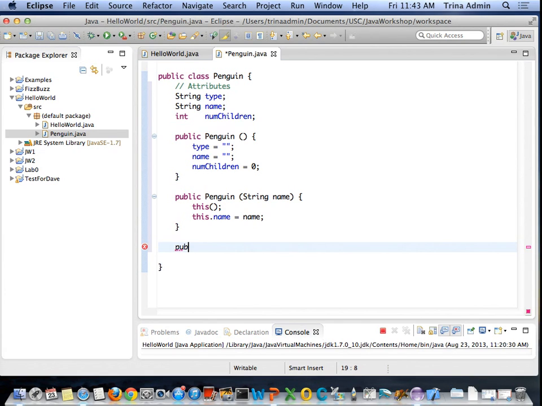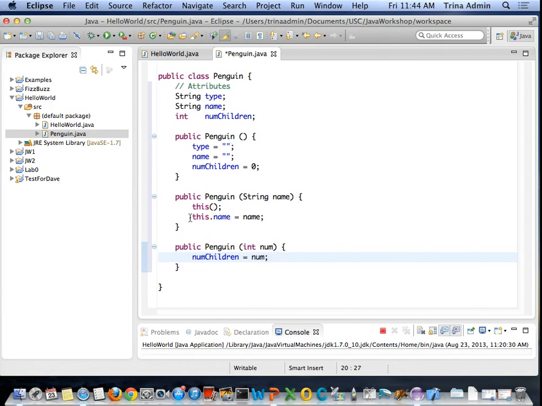Okay. Say I wanted to create another constructor that passed in the number of children, and then this time, remember, I used just num here.